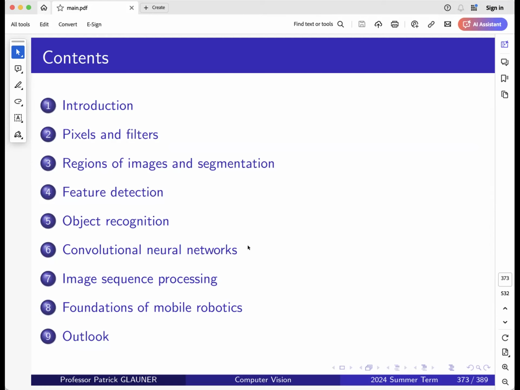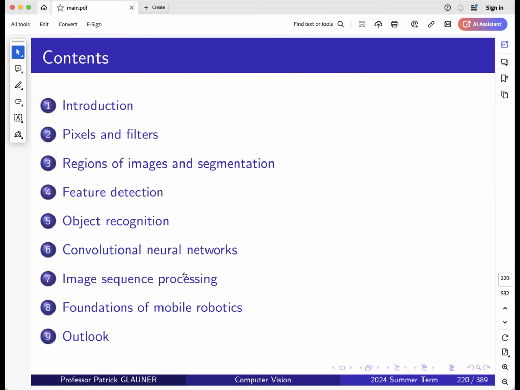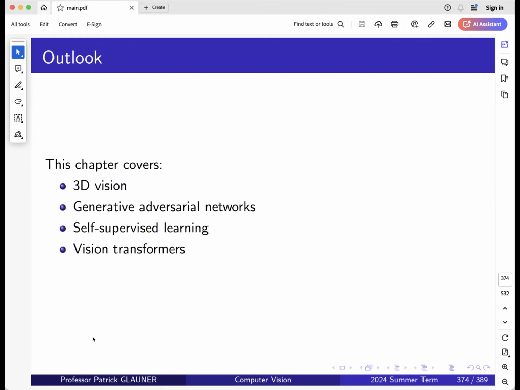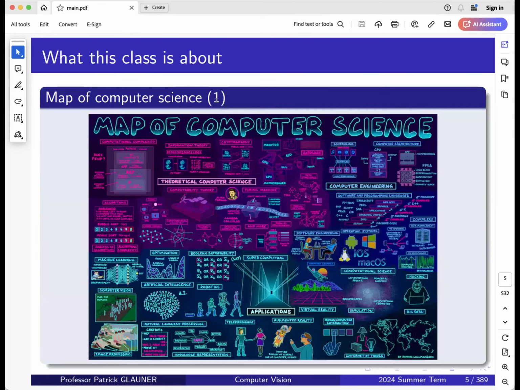And convolutional neural networks are not in general better. We've also seen how we can process image sequences, for example, using a Kalman filter, using the optical flow or other techniques. And we've seen some more advanced topics like vision transformers, generative adversarial networks, 3D vision. And today we've seen the foundation of mobile robotics in case you want to do a robot vision project.